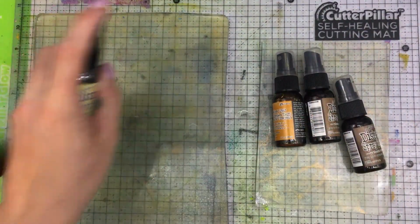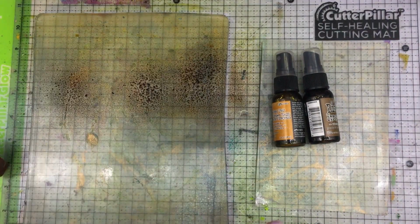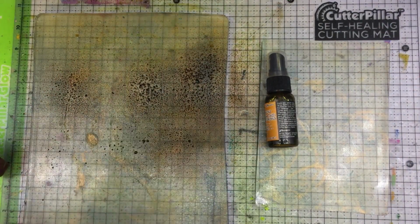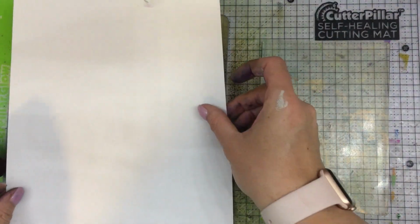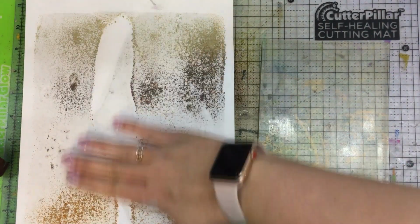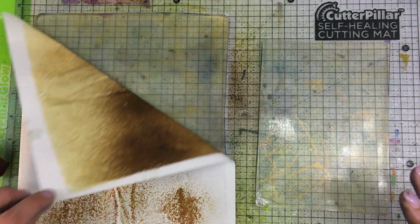Now, I can't tell you that much about the properties in these. I know that most of the Distress line tends to move when it's wet, but I don't know if that's the case with this particular line. So I just thought it was cool with how it looked after I laid it all out. But I probably would go ahead and try to seal it. Once again, I really don't have to brayer it out. It does it on its own. And again, I would use a little bit heavier duty paper.